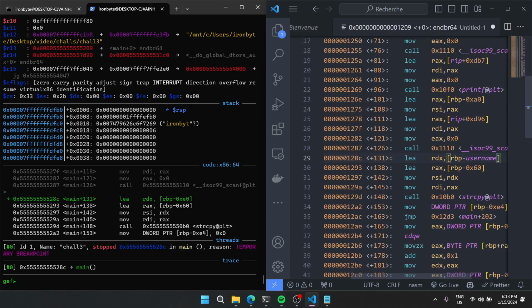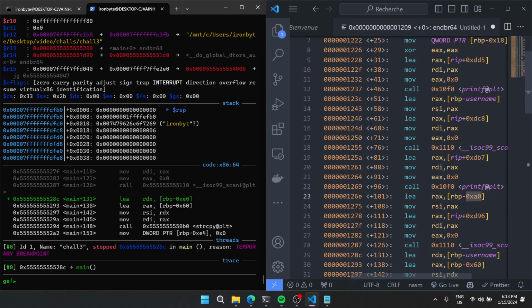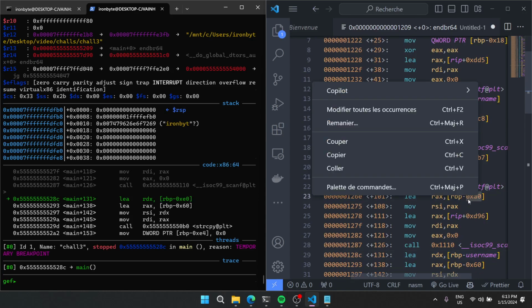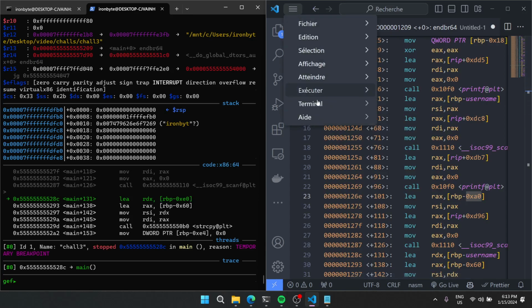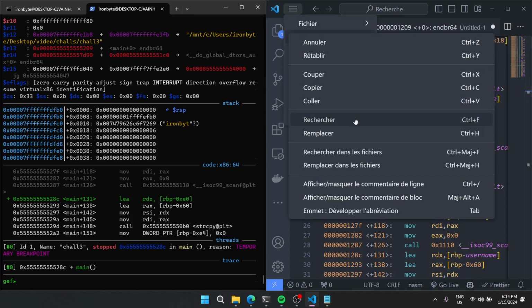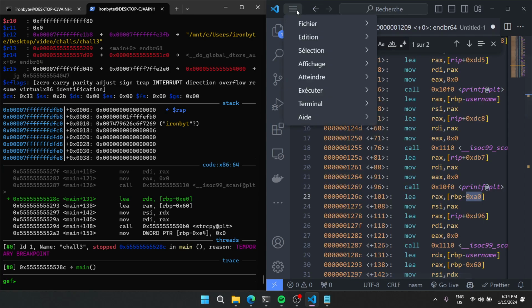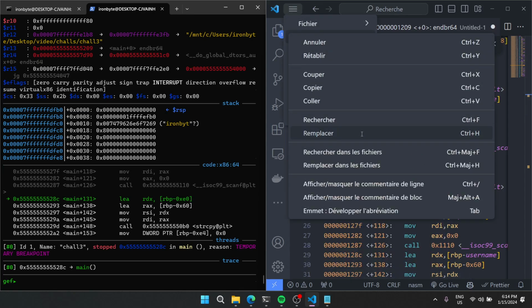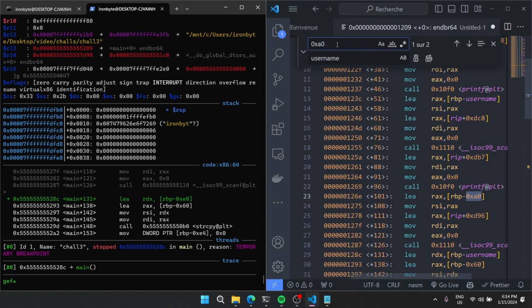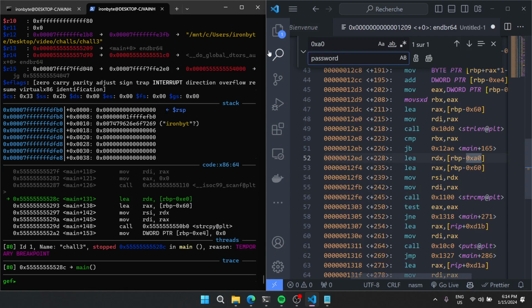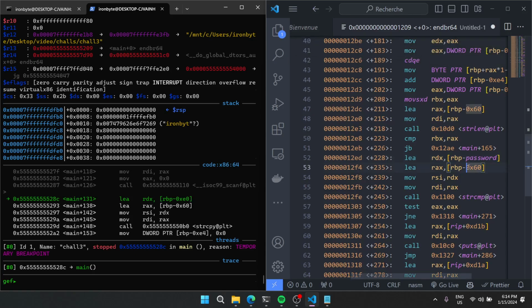So this is better, and we should also be replacing this one with the password. xe0 with password. Okay, now this is better.